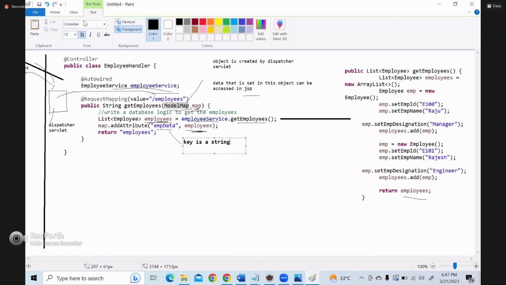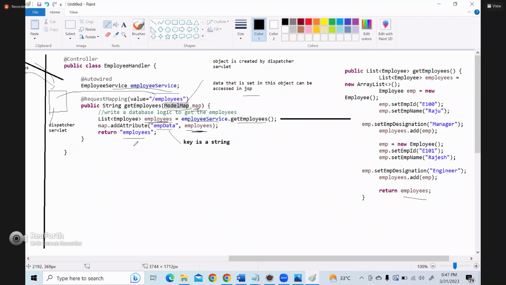Now I'm returning this employees. So where does it go now? This result will again go to your dispatcher servlet. Your dispatcher servlet will now invoke a view resolver. The view resolver will invoke this employees.jsp.